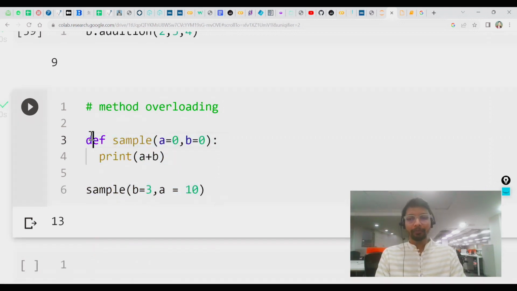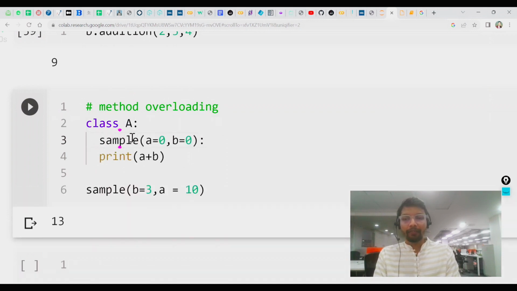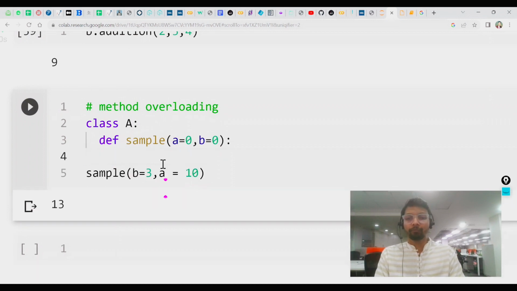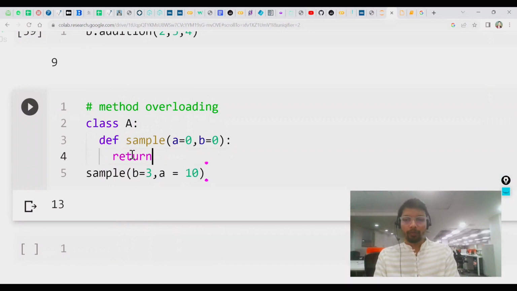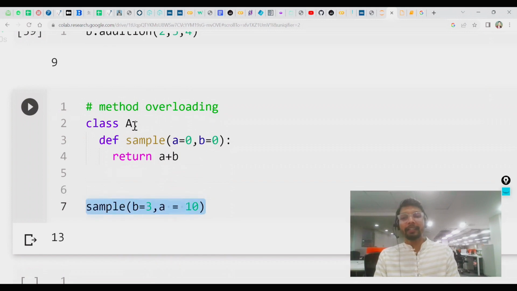For example, if I write class A colon, and here we have written sample, which is basically def sample. Now just put these things inside the function. Print a, or you can also write return, both are fine. Return a plus b. And since this function is present inside the class, you have to write self here.